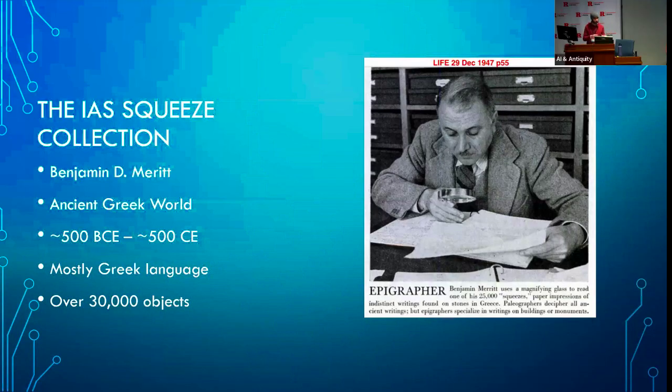And these squeezes are mostly Greek focused, covering the geography of the ancient Greek oikoumene, and also covering the time period, mostly from, we'll say, 500 BCE to 500 CE, with some outliers, especially on the recent side for the Agora materials. So we have some Arabic squeezes from the Ottoman occupation subsequent to this classical period. They're mostly Greek language, but we do have some Latin, some bilingual, some Phoenician, as I mentioned, some Arabic stuff.